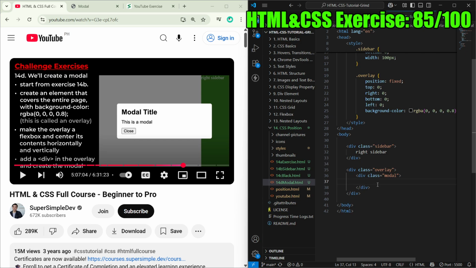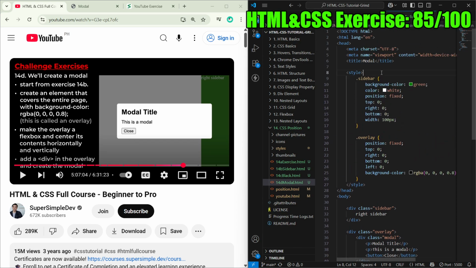And over here is a p, modal title. P, this is a modal. And then button, and then close.